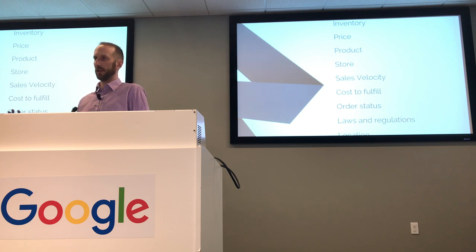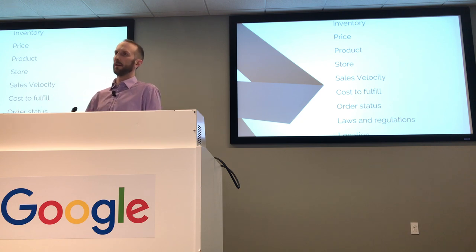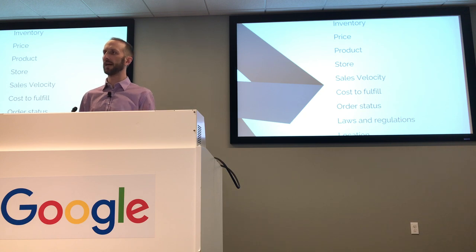where we have it. Things like sales velocity, how quickly is this thing selling? If we only have one of these left, but it's some weird rug that nobody buys, we can probably show that safely on the website. But on the other hand, if we have quite a few things and then Beyonce tweets out that she really likes these shoes or whatever, all of our followers are going to come and start buying this stuff, so we have to care about how quickly things are selling.